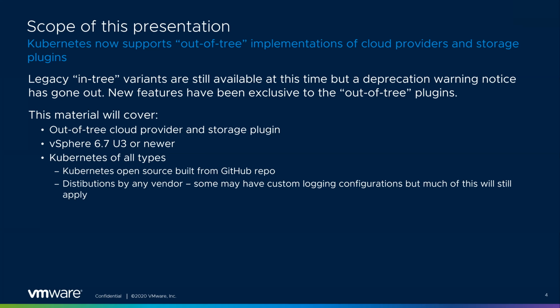Yeah, we were just talking about this morning. COVID's thrown off our upgrade plans for the whole year. We're on 6.7 U2 in a lot of places, but we're trying to get to U3, and now it's like, well, maybe we'll just go to 7.0, but then you've got to do testing for that, and we still have a lot of places to roll out to. So we're just trying to see, as we're continually upgrading to newer Kubernetes versions, at what point are we going to run out and not be able to upgrade Kubernetes because of the VMware underneath? Yeah, so that's what we're trying to understand.